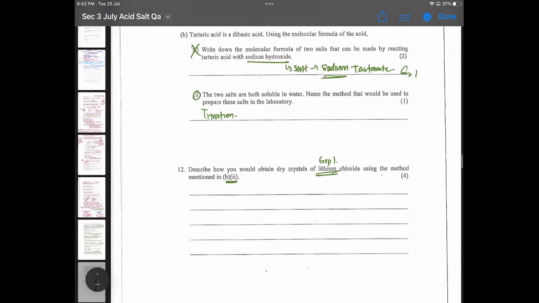Okay, let's talk about titration. The first few steps are different from the excess method, but once you reach crystallization, the story is the same. Because it's the titration method, reagent 1 you can choose as the acid. In this case, it's hydrochloric acid because it's a chloride. And for reagent 2, the best choice is an alkali, aka something hydroxide. In this case, we'll use lithium hydroxide.